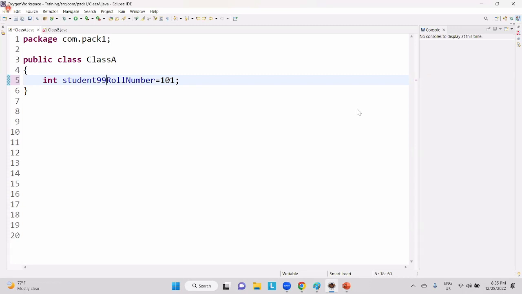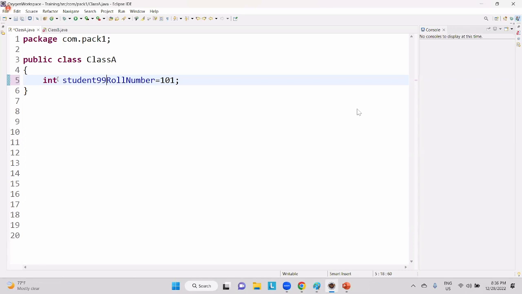Tell me a number combination which is not between 0 to 9. 11, that is 1 and 1. Did you understand the concept? Do not start an identifier name with a number, but you can use numbers in between or at the end, no problem.